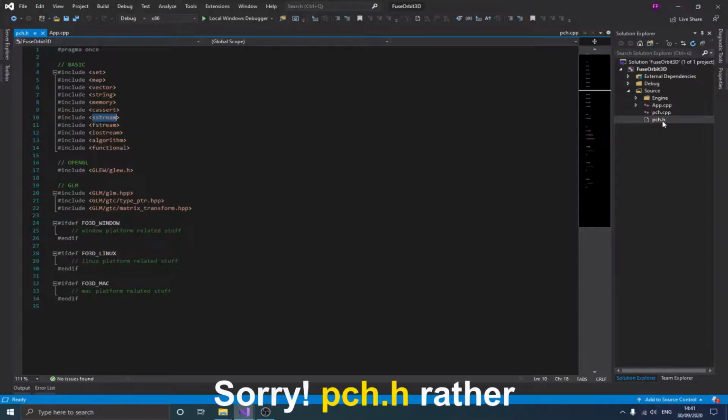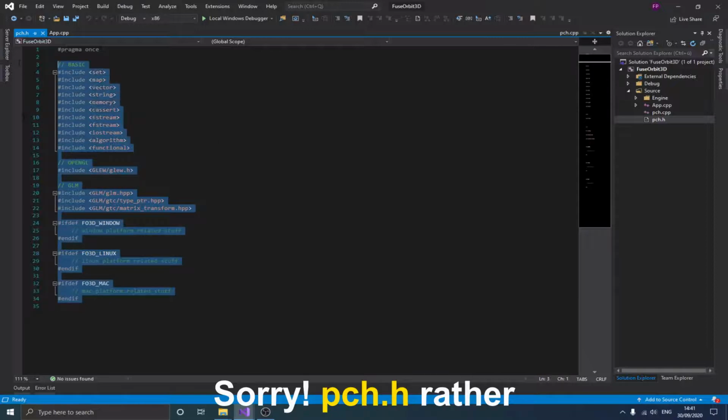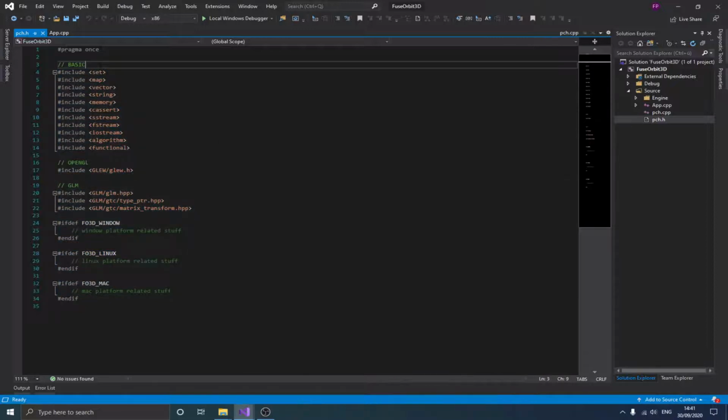So in your pch.h, you want to add what you have here. So you can see I add set, map. Anything that you think could be important for you, you can add that if you want. But for now, I think this is what I need. As we move forward, if I need more things, I'm probably going to be adding them here, but I think these are the basics that we already need.